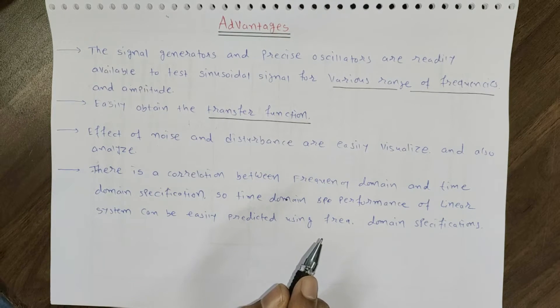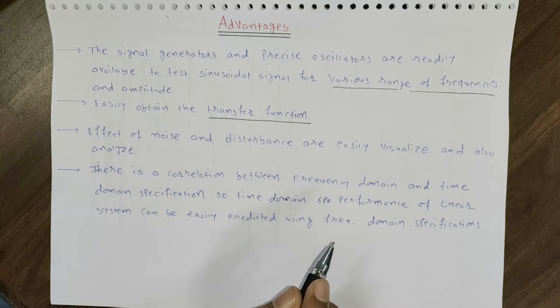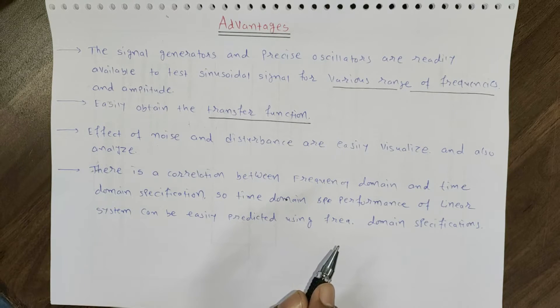Sometimes it might be difficult. What if the system is over damped, critically damped, or not? There could be some difficulties in just looking at the step response and estimating the transfer function. Based on frequency response analysis, just looking at how the system magnitude and phase change with different frequencies, I can get a very good estimate of how the transfer function will look like.